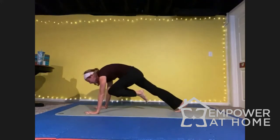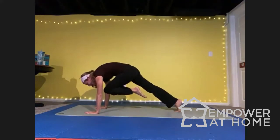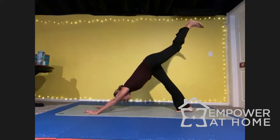Knee to chest, hover and hold. Hug it up and in, really pulling everything towards the center. And then reach out long.